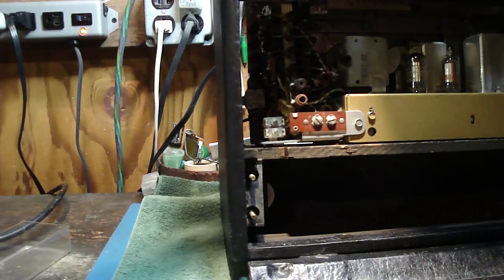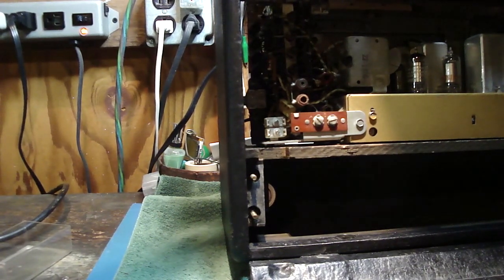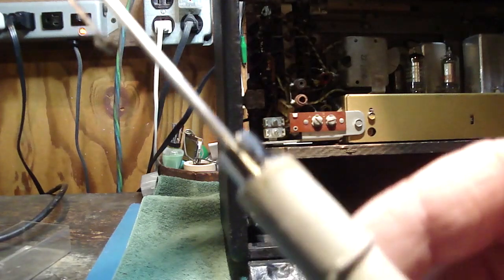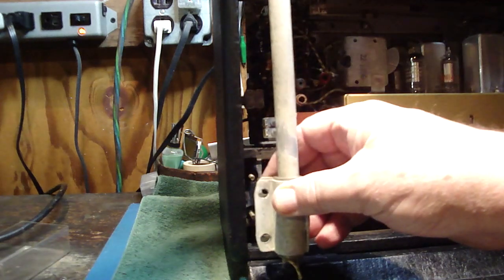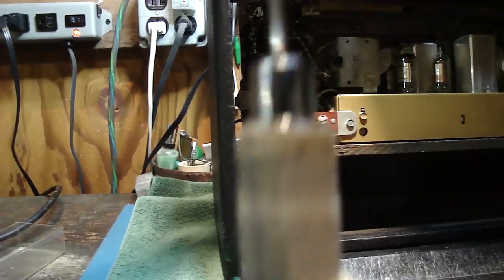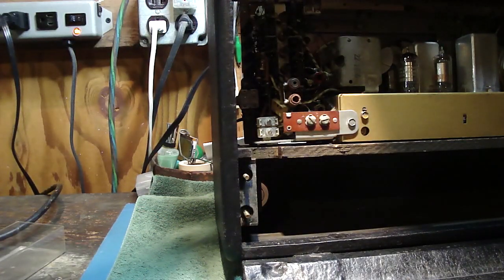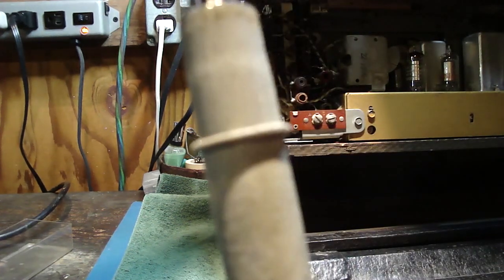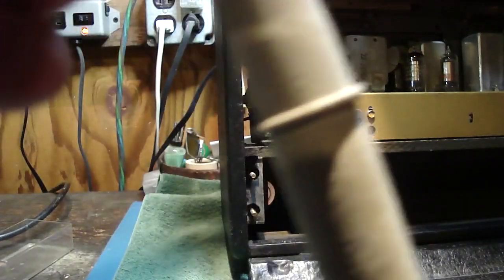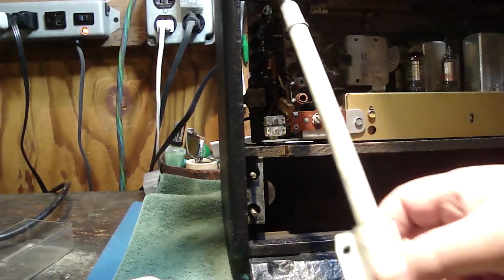What I'm going to do is spin the little ring around where the clip of the antenna goes. Sometimes you can do this without too much difficulty. So right now I want to put it here, so it's laying up like that. But the problem is, that's where the ring is. So you want the opening to be at the front of the radio. So let me see if I can take some pliers and move that ring. Okay, now that's the way it's going to go on. That's what the ring should look like. So now the opening is facing the front of the radio. And now I can go ahead and attach the antenna.